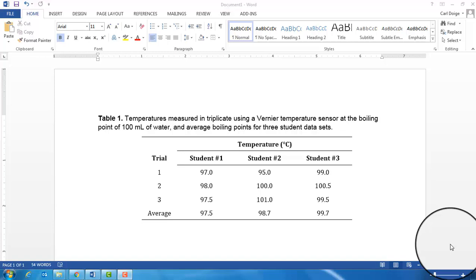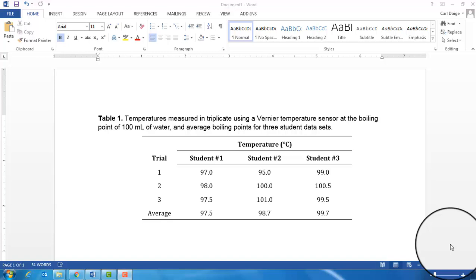There's a very good title at the top, and what I mean by very good is it's a descriptive title. Note that the title for a table should always go at the top. And what I mean by descriptive is it indicates what is being tabulated and why it's being tabulated. So what's being tabulated? Well, temperatures. Why is it being tabulated? Well, there's mention of the boiling point of water. So clearly these are temperatures in estimation of the boiling point of water.